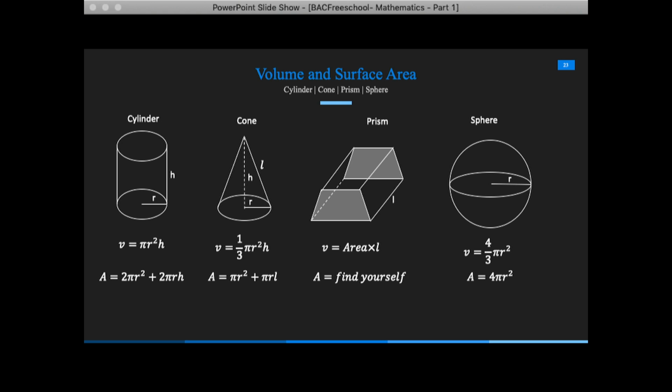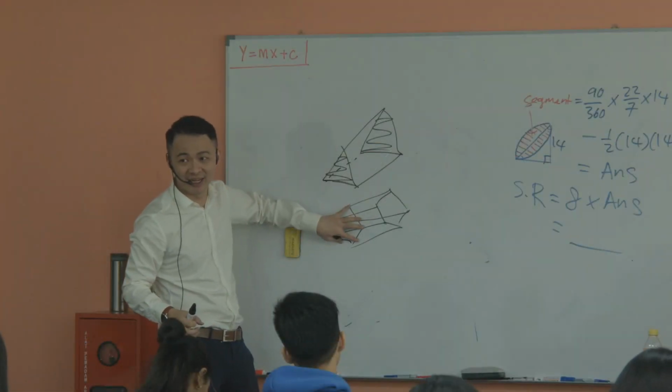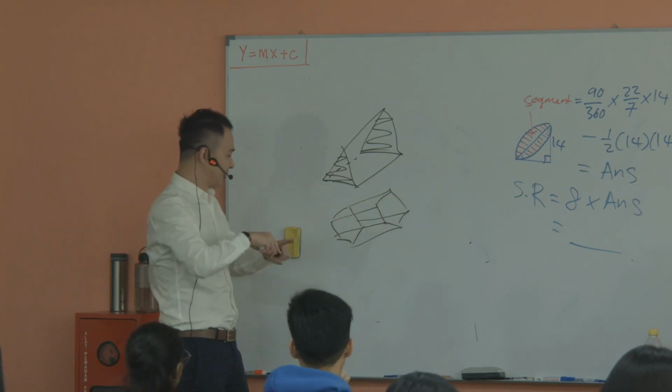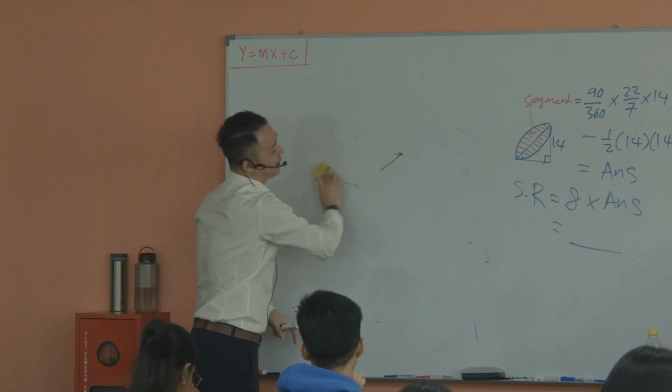I can give you some idea of the prism, if let's say you do not understand. I can have a triangle like this, and then I connect both triangles. So this will be the prism. As long as the area of this triangle and this triangle are the same, it is a prism. Even if I draw a pentagon here and another pentagon there and connect them, it becomes a prism also. You just need to find the area of the pentagon and multiply by the length. So this is the logic. If you see the trapezium, you just find the area of the trapezium and multiply by the length.